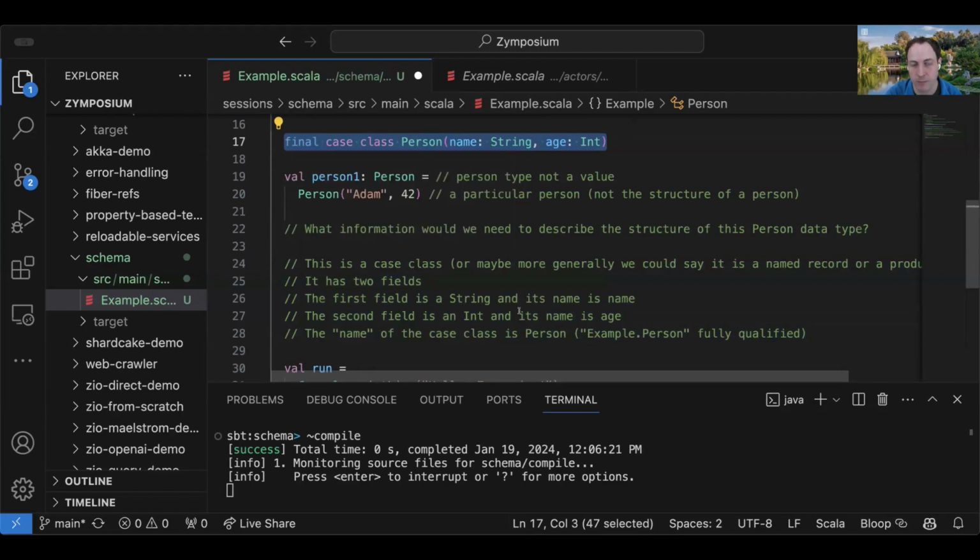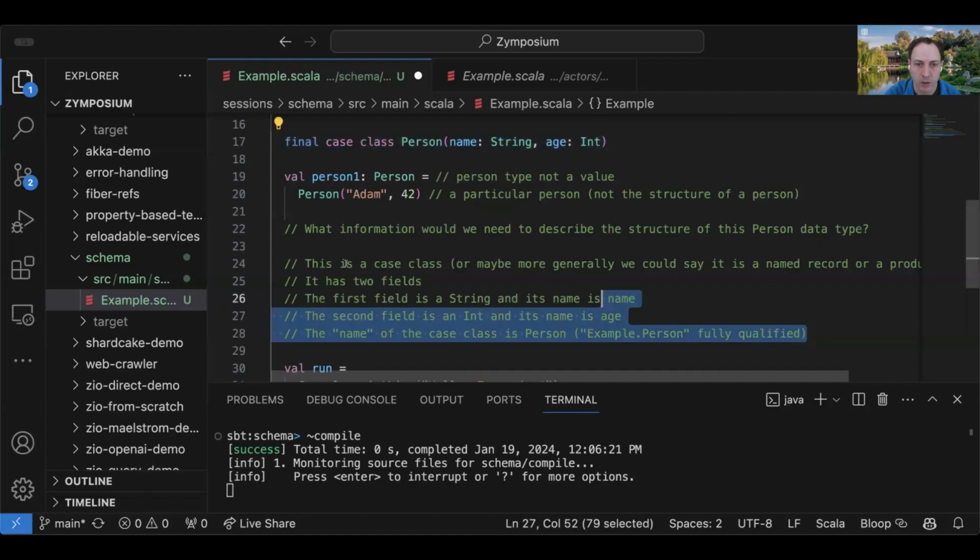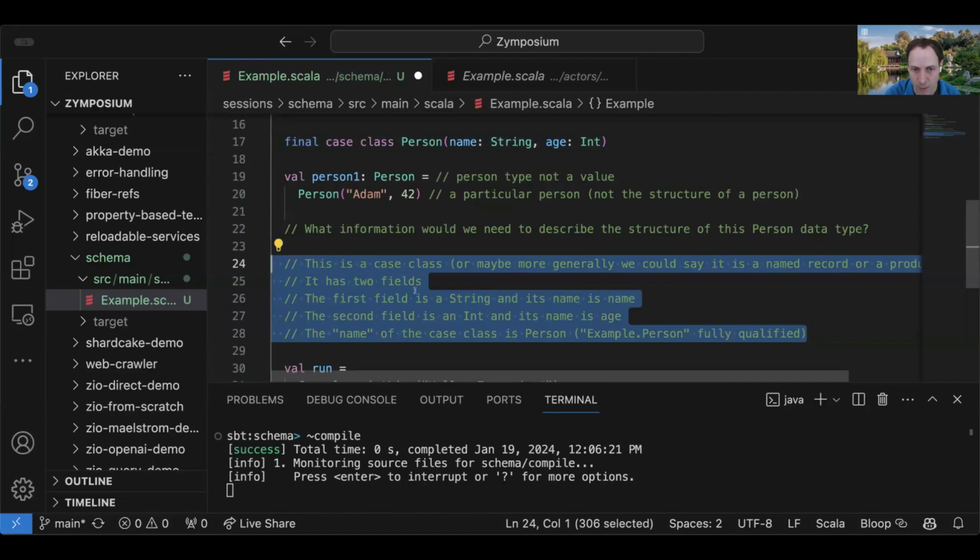Imagine I covered this up so you couldn't see it, and I say, hey, I want you to create a data type that is a case class that has two fields. Its name is Person, its first field is a String, its second field is an Int. We can do the exercise ourselves, and that literally fills in everything here. So you can think of ZIO Schema, in the first instance, as trying to say, okay, how do we take this idea and represent it not in words, but in code?